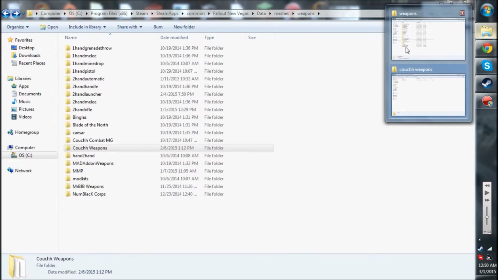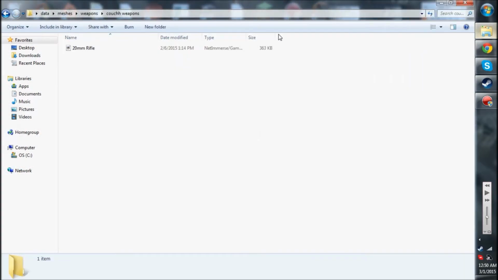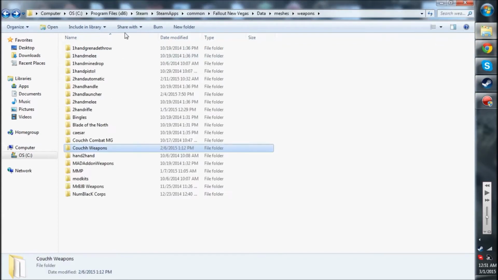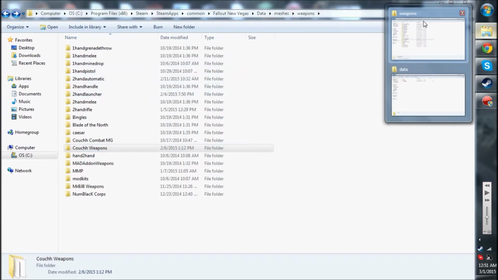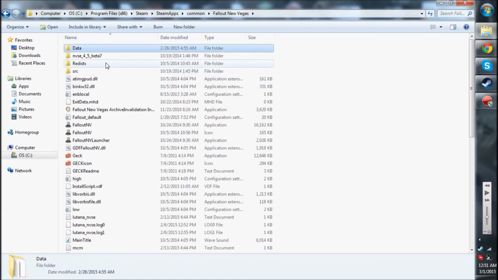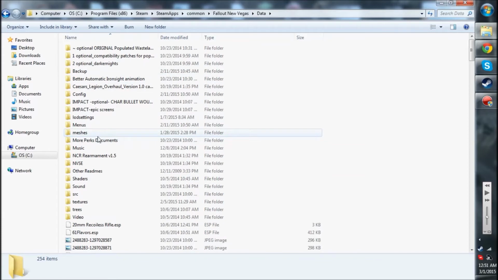You want to make sure it's exact. So what you're doing is basically matching the file location, so they could just drop it in their game files and have their mod installed.